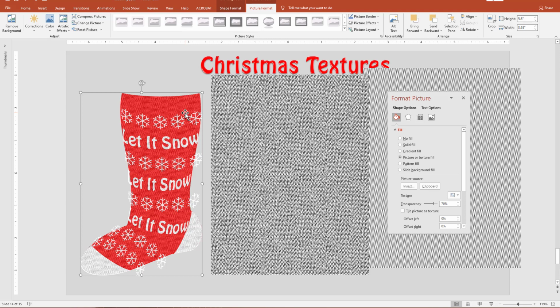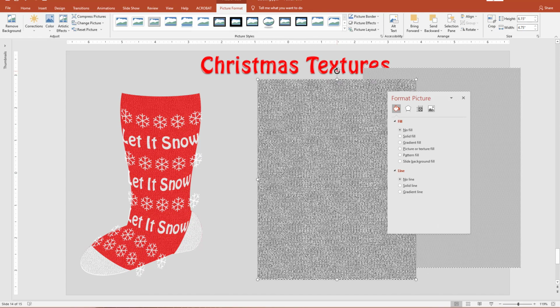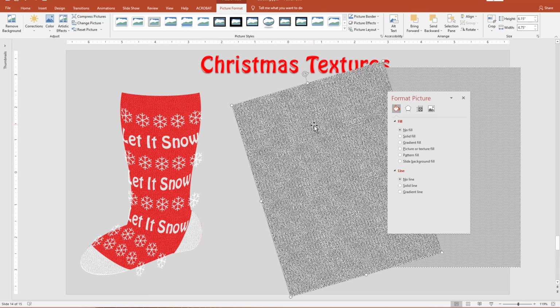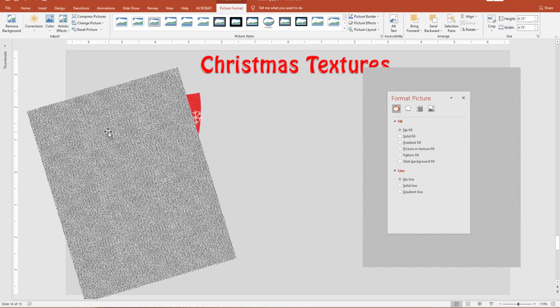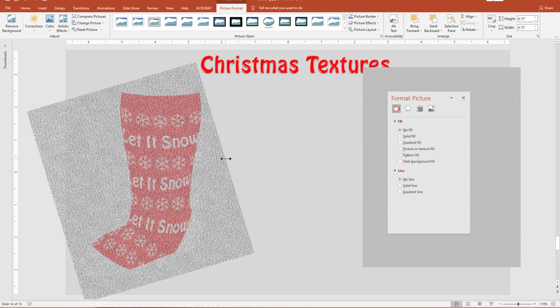Now I think what I'd like to do is rotate the pattern a little bit, so not so straight coming down like this. It looks too obvious that you pasted something in there. So what I'm going to do is take this pattern and just rotate it just a little bit. I have to make sure, of course, when you rotate that it's going to fit. So I'm going to have to stretch it a bit, make sure it's bigger than the shape.